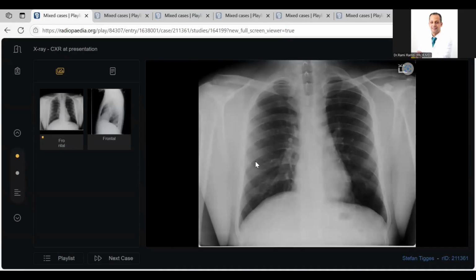It was very difficult, but take a home message. Speaking personally, in 2 cases it was something very subtle like this, and I had a doubt that there was some increased density here in comparison to here at least, and I didn't want to tell the examiner. This was actually the key. If you have a deep look here, there is very subtle increased density.